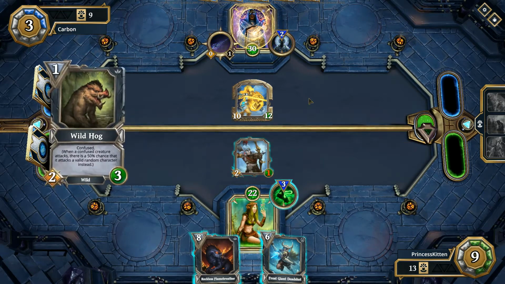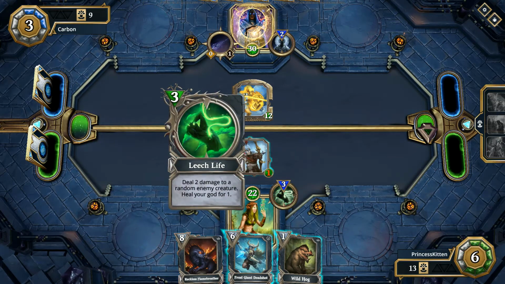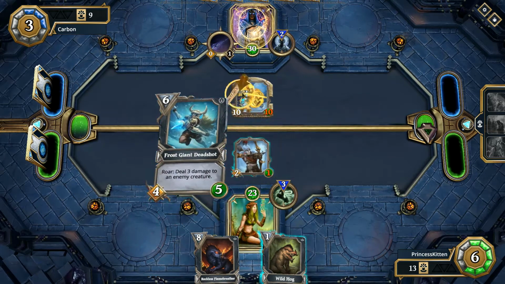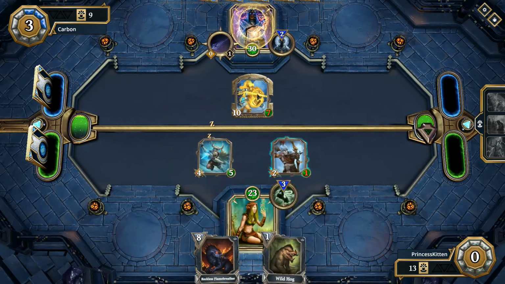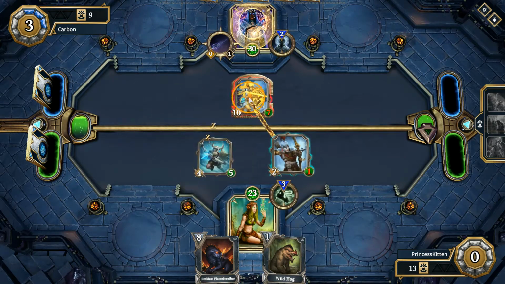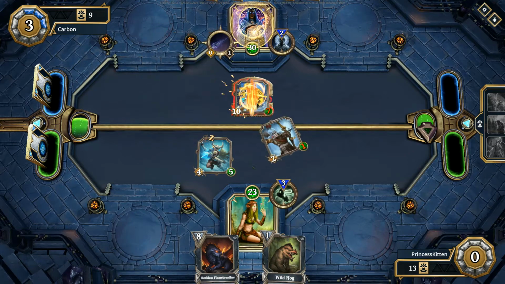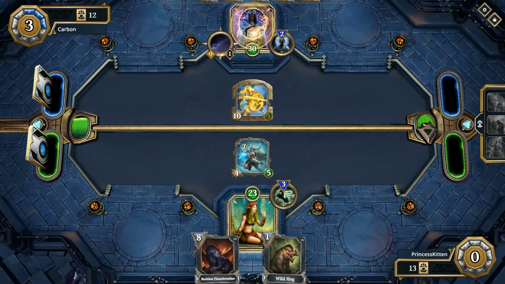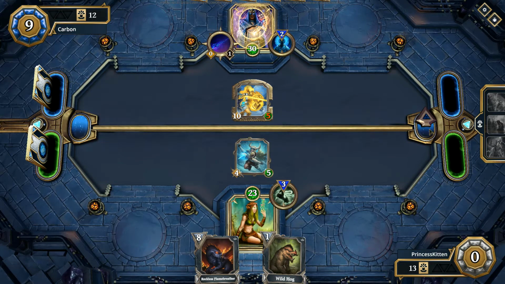Answer the call. You could be a big pig too. Boy. So, drop you. Drop you. Don't have enough for you. Do you just kill yourself? Yeah, because if I take him down to 5, then this will take it out next time. Assuming I get no other options.